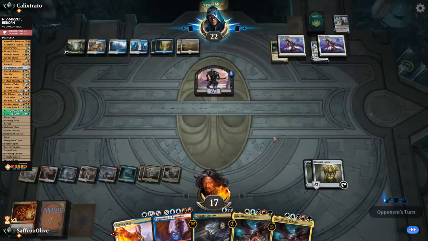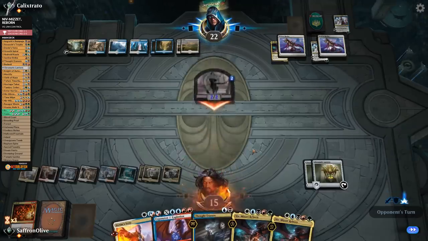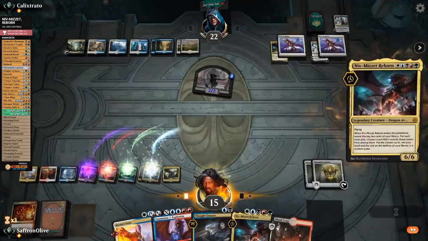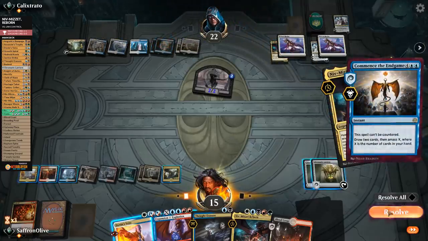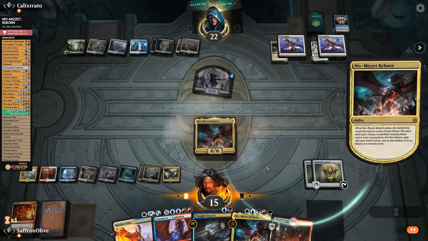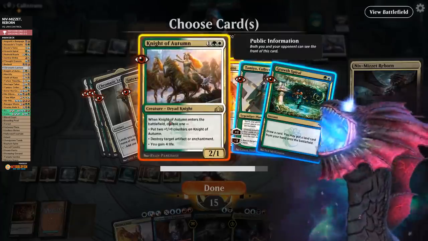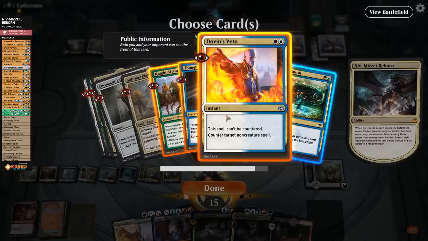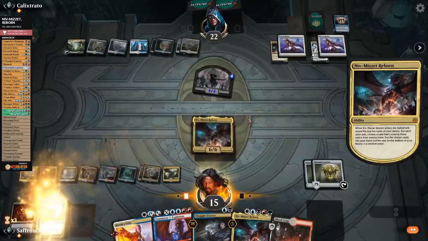Opponent flips. Draws a card. Gets in for two. Well, apparently five-color Niv control beats normal control. Let's play a Niv. Commence the endgame. Sure. You do that, opponent. Niv, so we get, wow, Selesnya, Dimir, Azorius, and Simic. So, another draw four.